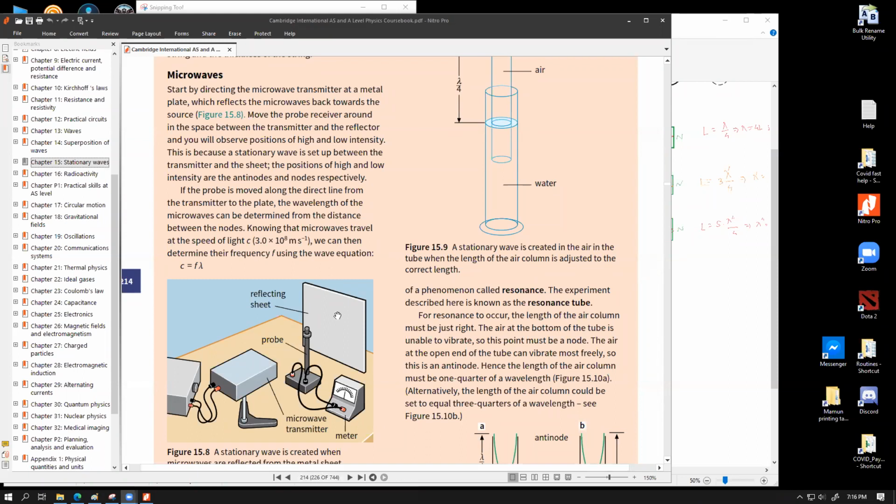So to have this thing properly placed, what we can do, the mechanical way, is that we can place the microwave transmitter in a certain position, any random position, and we'll keep it there. We're going to keep everything in a given position, and then we're going to slowly operate this knob to change the frequency of the microwave so that we can get a zero reading on the meter.